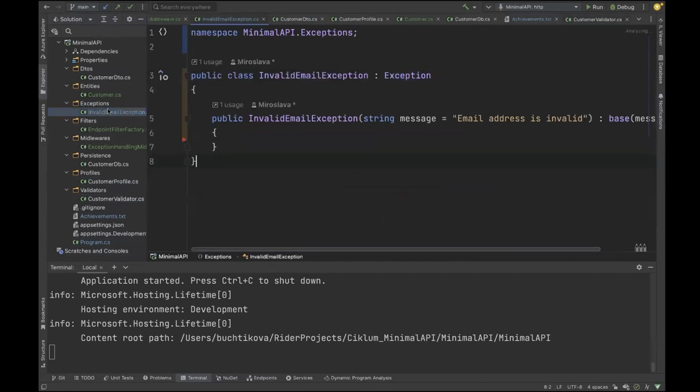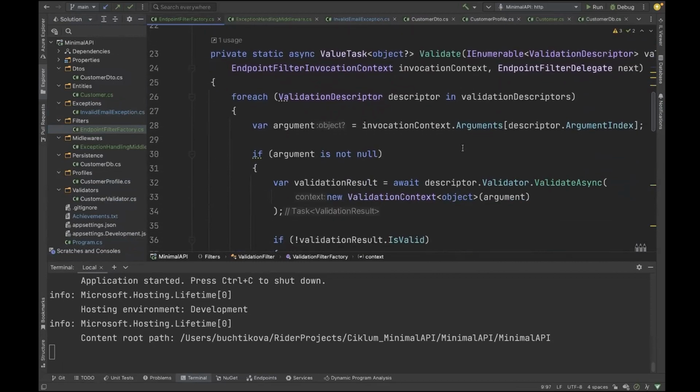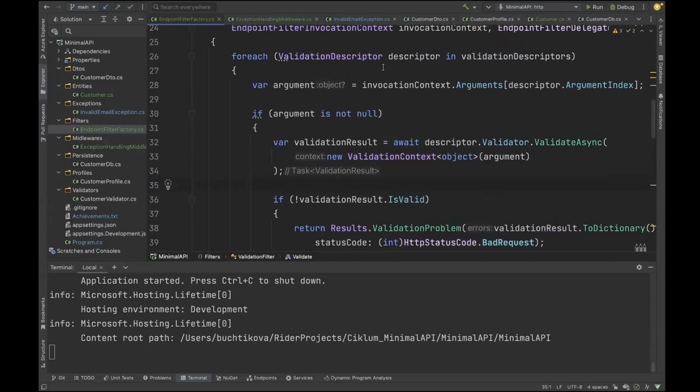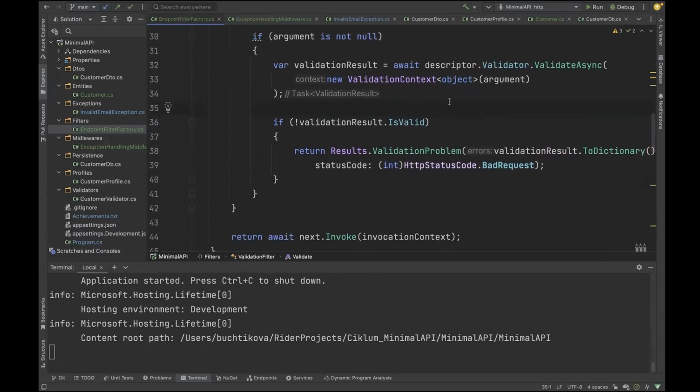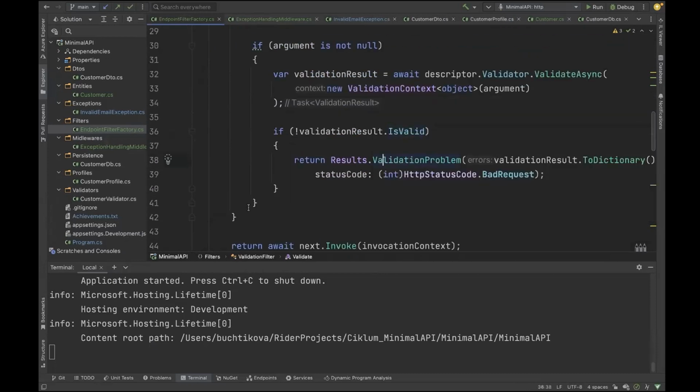So it automatically adds this endpoint filter to this endpoint. So if we map this kind of validation with a concrete type, for example this CustomerDto, it will add this endpoint filter. Once we call this endpoint, it will run this validate method, and it validates if it's valid, and if not, it again returns a validation problem.